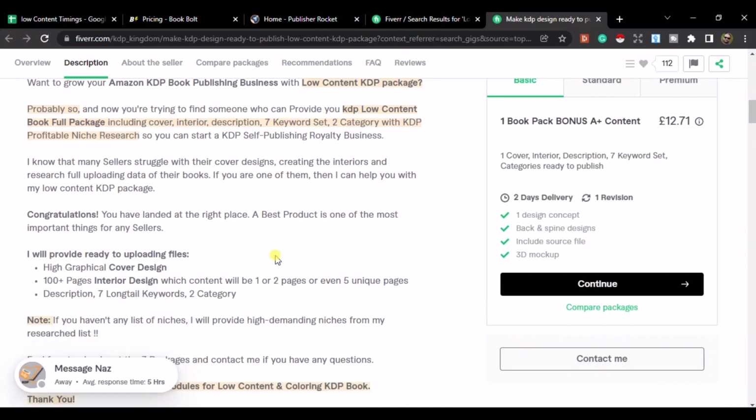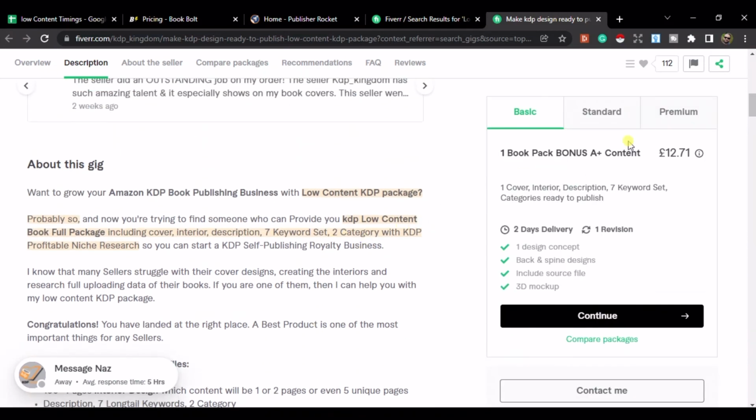Now, here's the thing. I would be careful with that, because if someone's only working for $15, let's think about this practically. If someone's working for $15 for a book cover, a book interior, the keywords, and the A+ content, I think they're going to take a shortcut on the keywords. So that's just my opinion on the matter, and I'm sticking to it.